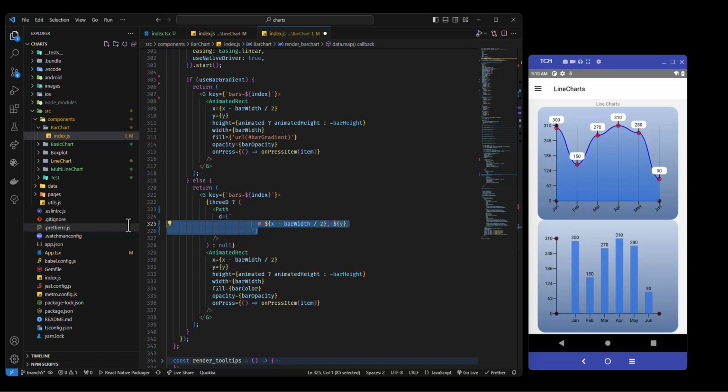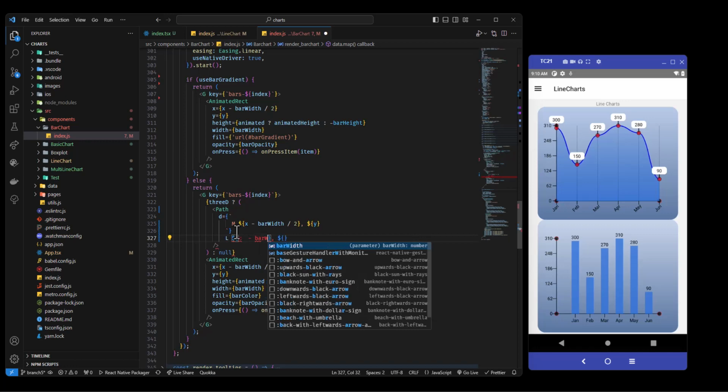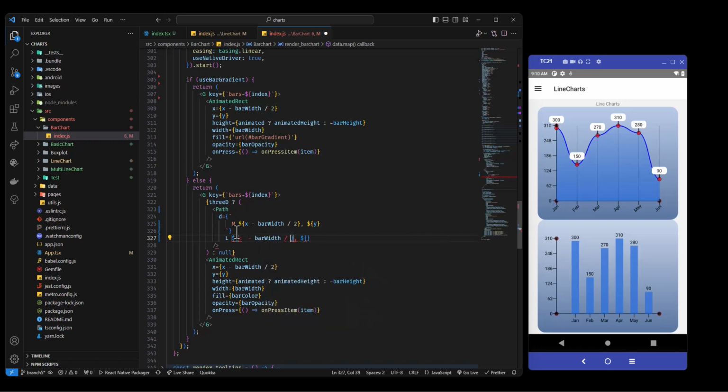And let me just bring these back a little bit. And then we'll create a line. And for the X, we'll say this is going to be X minus bar width divided by 2 minus 3D width.